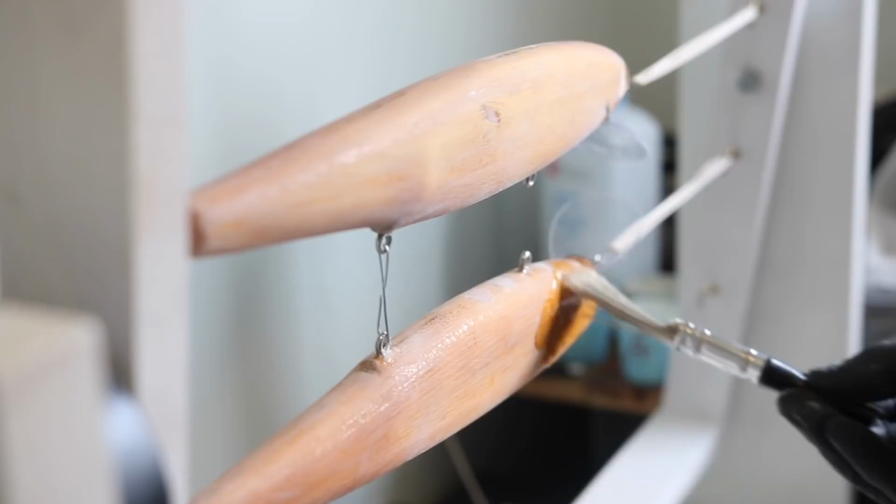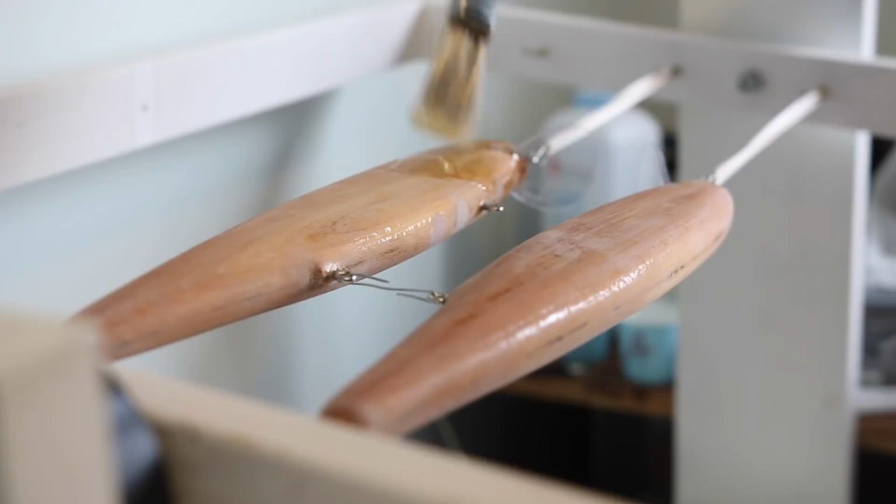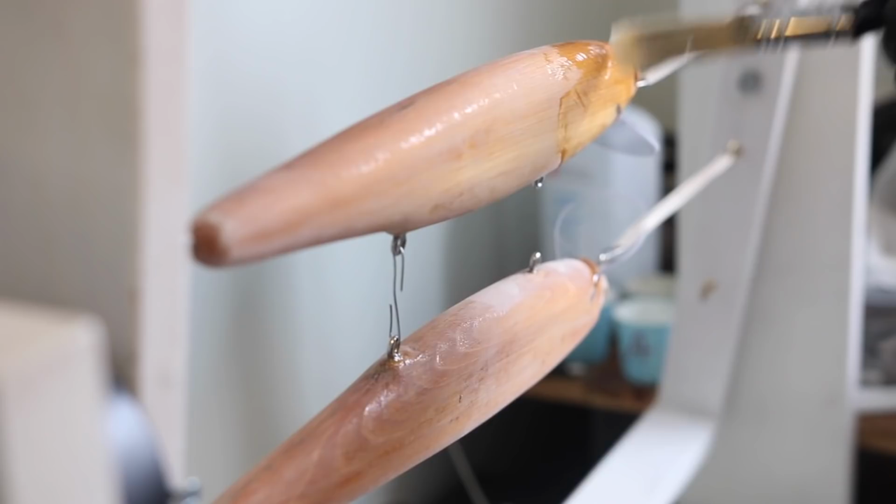Now that the eye sockets have been drilled, I'm just gonna go ahead and add another layer of epoxy, just to make sure that these baits are gonna be protected against any kind of toothy predators that might want to chew on these.